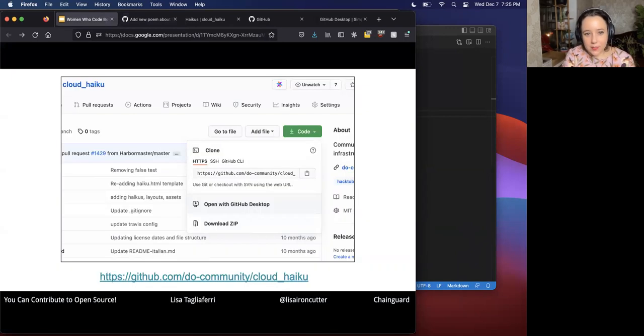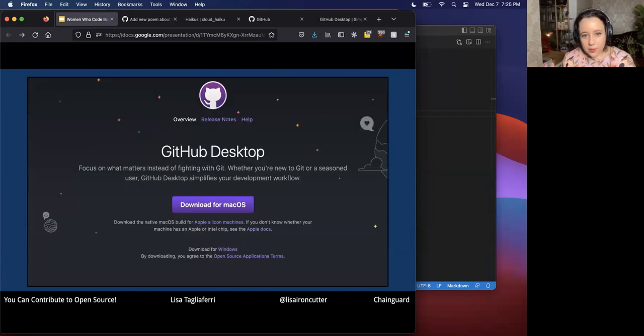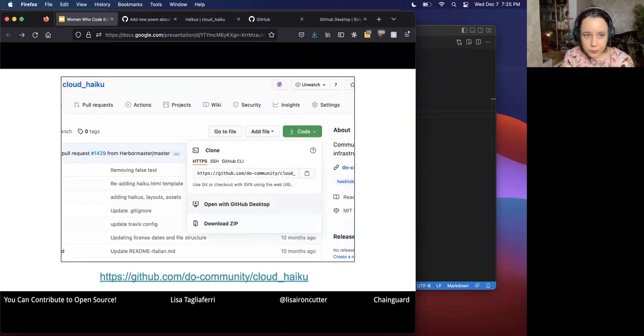So just to summarize again, what we did was create an account on GitHub. GitHub is just one of the places where you can find open source repositories, but there's also GitLab, Bitbucket, and others. Then we downloaded GitHub Desktop, and when you go to desktop.github.com, it should initialize for whatever operating system you have. It's definitely for macOS and Windows, and I believe there are some workarounds for Linux machines too. If you're having a problem, please feel free to ask me.